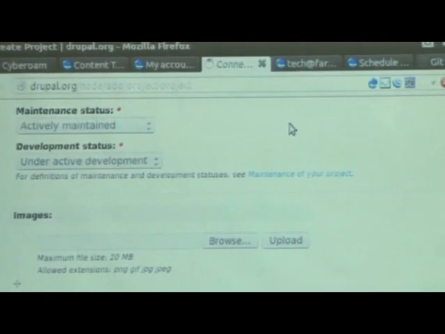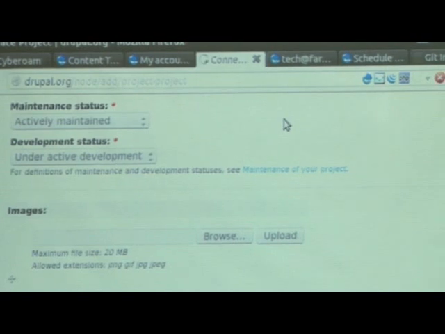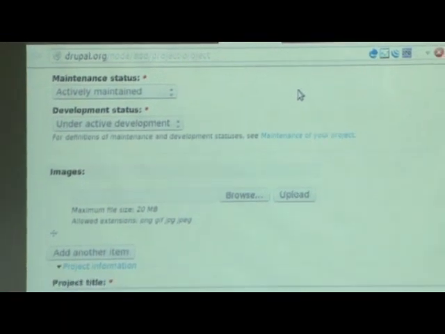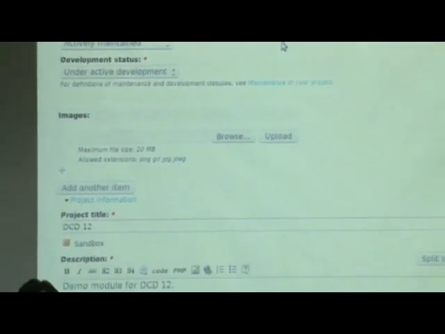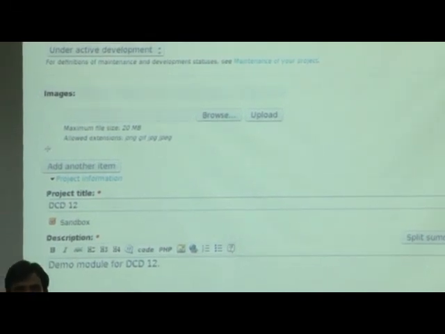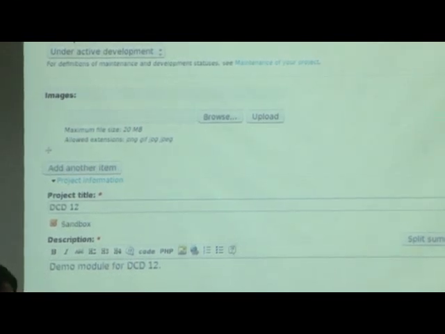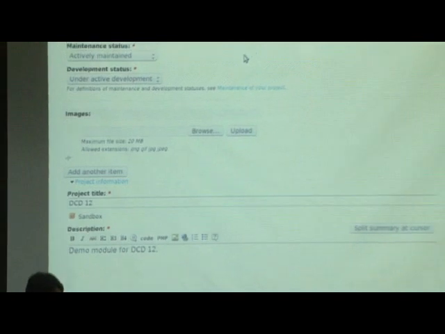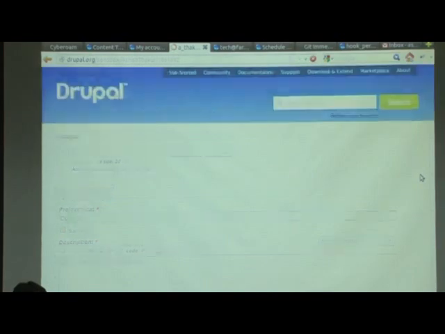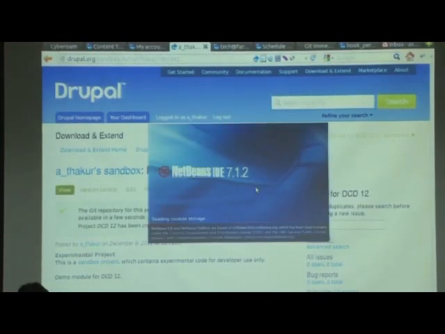Do we have any kind of GUI with Git, or is it just command based? It does have a GUI, I think. It's called GitK, right? GitHub.com is a different thing. I believe there are some GUI based things for Git too. In case you are working with Eclipse or NetBeans, you have inbuilt capabilities, so you don't have to put the commands to commit or add the files. It integrates with NetBeans and with Eclipse.